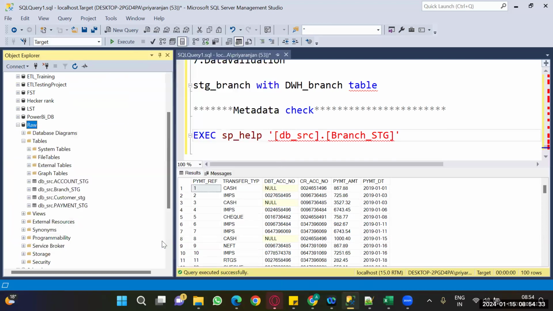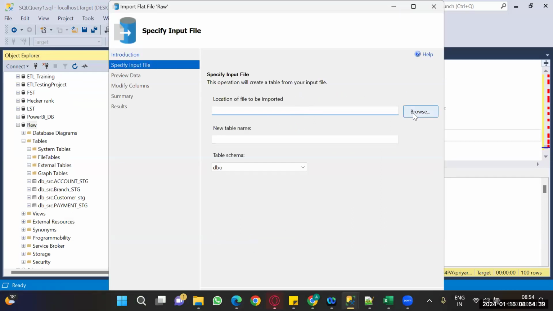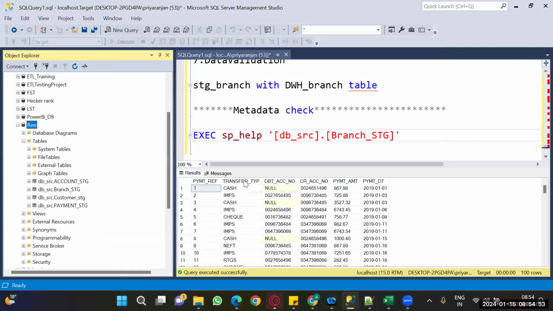CSV is a flat file. You can select the flat file, specify your input file, and give the table name. Then you can preview your data, modify columns, everything you can do. This is for a flat file. The data should be in columns and rows like Excel? No, this is a structured database, so it will be in the form of rows and columns only.